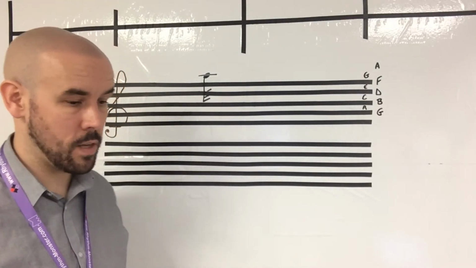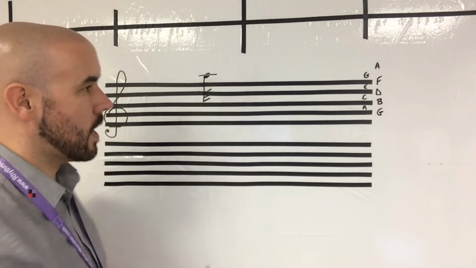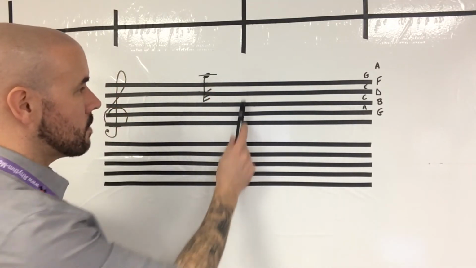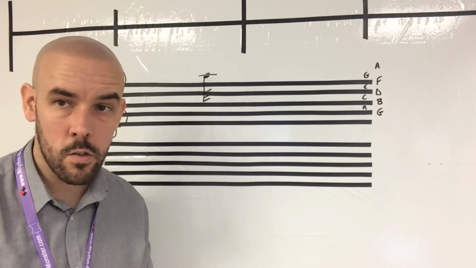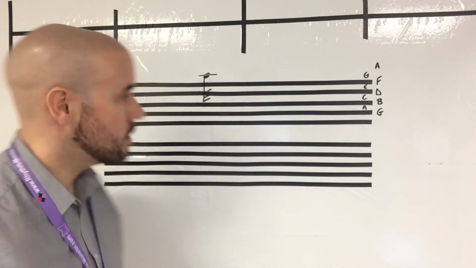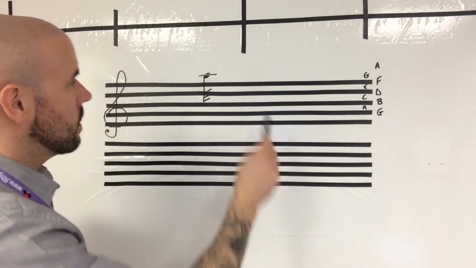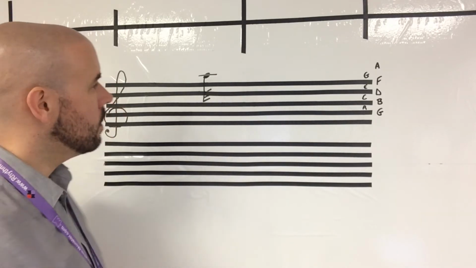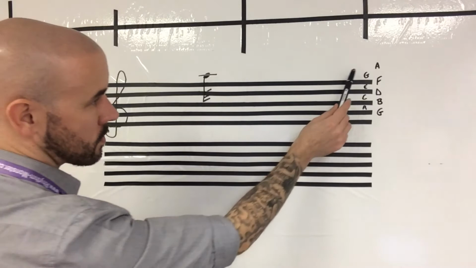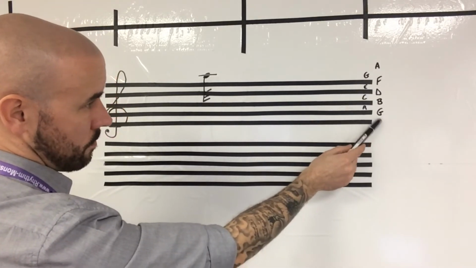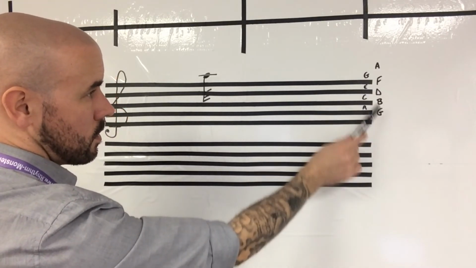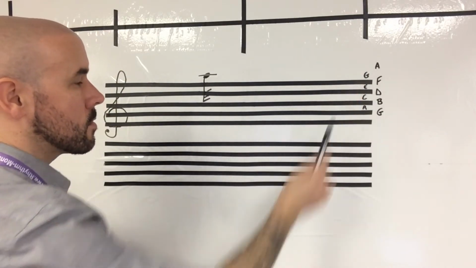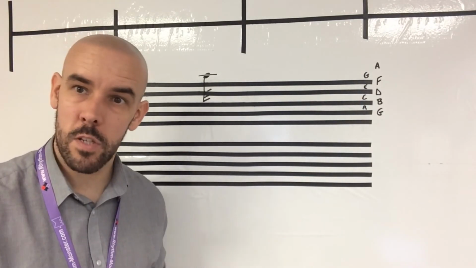On the test it will maybe ask you, what is that? If it's got the line through it and it's above that, don't just write A, because you'll get it wrong. Okay, because there's 2 A's. That A and that A. High A, that would be referred to as low A, okay? As would high G, low G. They're the only 2 that are repeating themselves as you go through the alphabet, like we said before.